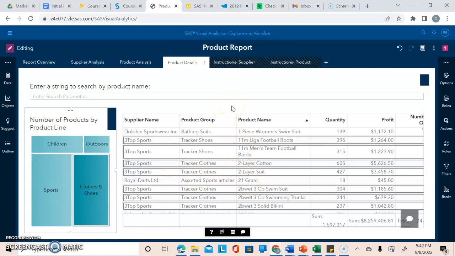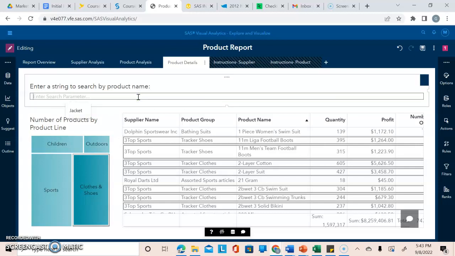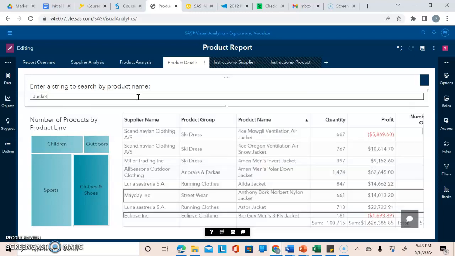Another way of finding this information, if you would like to see something specific, is by typing it in the search bar. The search bar is case sensitive, so make sure that you are using a capital letter to begin with. Let's use the example of jacket. Also keep in mind there is not an enter button, so you must click enter on your keyboard. So after we have typed in jacket, you can go to product name and you will see that each of these products have jacket in their title.